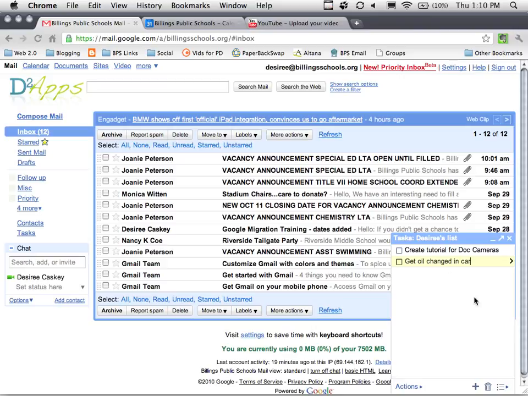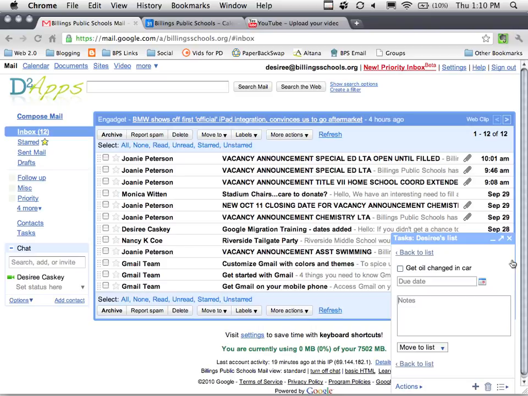Now, that's all well and good, but what if I have some tasks that have due dates? They have to be done by a certain time. For example, you might want to get the oil changed in your car in a timely manner. What you can do is you can click on the arrow to the right of your task, and notice a little menu pops up, says Edit Details. I'm going to click on this, and this allows me to put a due date on that task.